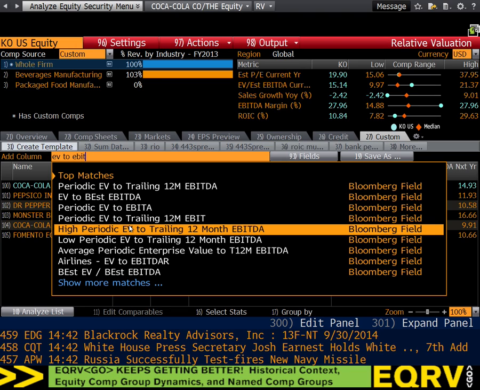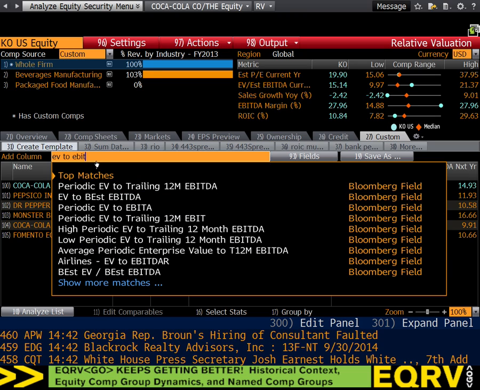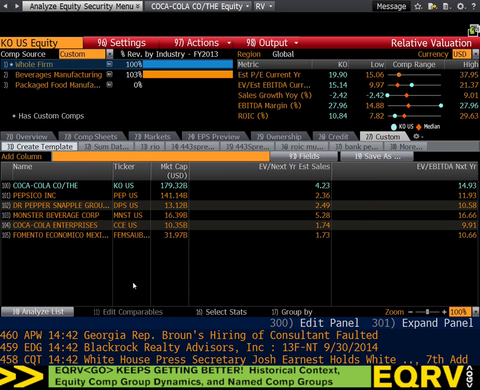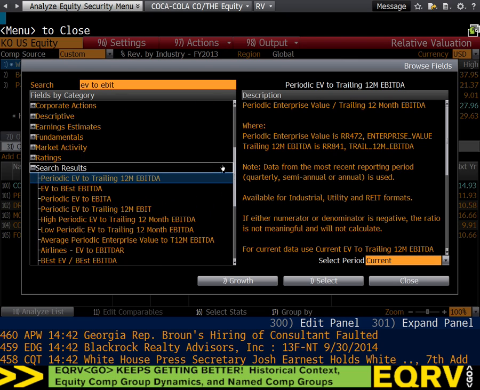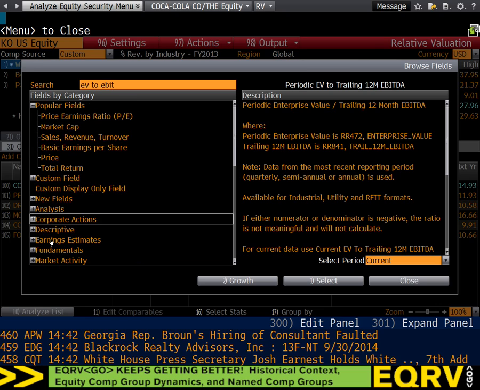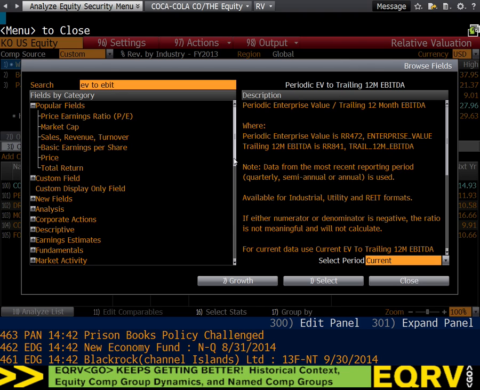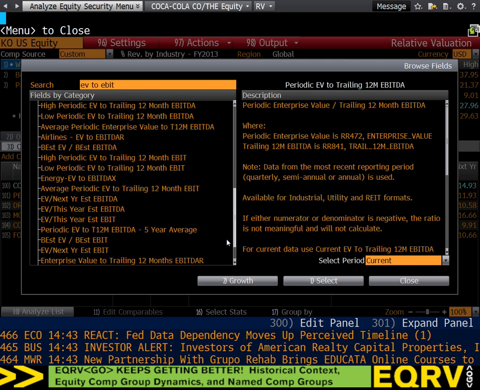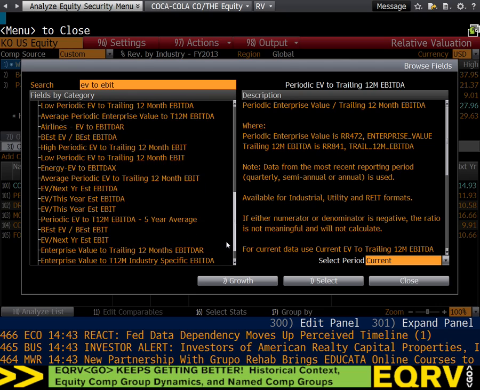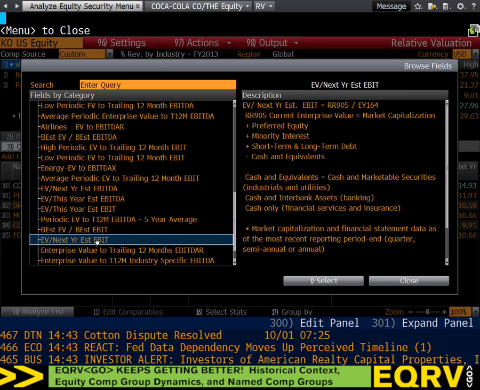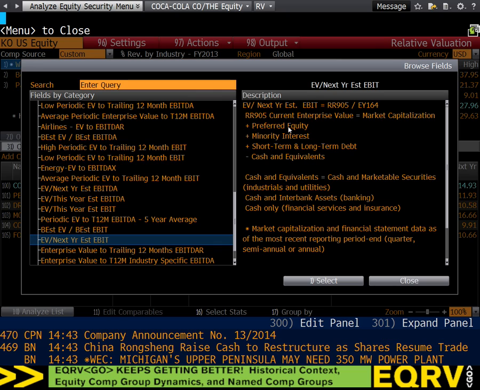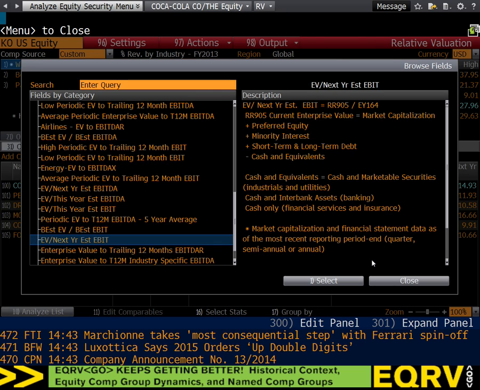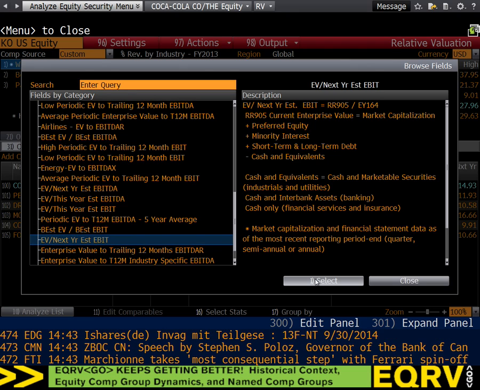So same thing, except here's the thing. Because EBIT and EBITDA gives me both responses, I can show more matches. And if I scroll down, it'll tell me everything that matches the search results. Now, I can also manually go to a particular part of the database, and by clicking on things, I can get to the ratios. But basically here, if I look at EV to EBIT, what I'm really looking for is EV to next year's estimated EBIT. And by the way, if you go over to the right, anytime you click on the search and search for a field, it'll give you the actual formula in Bloomberg over here on the right. So I'll select EV to next year's estimated EBIT.